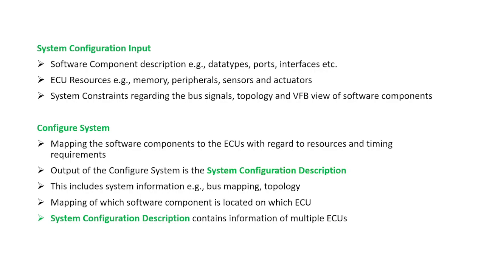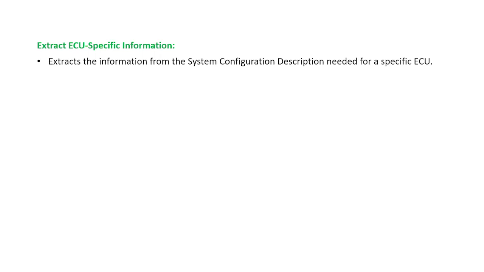Once you have the system configuration description file, normally what happens is — if your particular company is working on an AUTOSAR project, they will need just the ECU information that is relevant for that project, but not the entire system configuration description. Most of the cases it is just enough to have the ECU extract for a particular project. So the next step involves getting the ECU extract — the ECU-specific information — from the system configuration description. This step extracts the information needed for a specific ECU. The output of this step is the ECU extract, which is shared by the OEM to the Tier 1 or Tier 2 supplier, whoever is going to integrate the BSW modules.